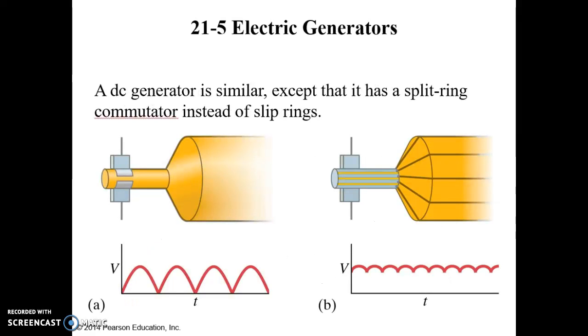To have a direct current, meaning current flows in one direction, the slip rings have a split down the middle, so that the voltage is always positive, or always flowing in one direction. With only one loop rotating, the voltage will peak and then go down to 0 and repeat itself. However, if you have multiple loops rotating, the voltage doesn't get a chance to reach 0 before another loop induces current. This setup helps create a steadier stream of current and voltage. And this is how generators work.